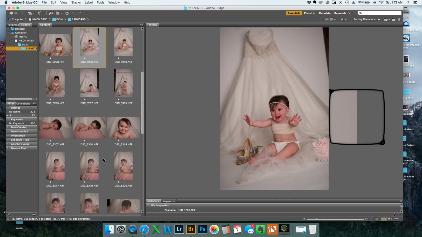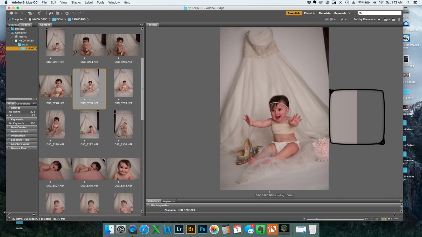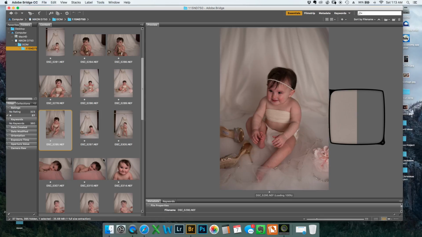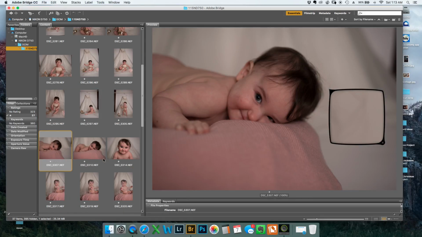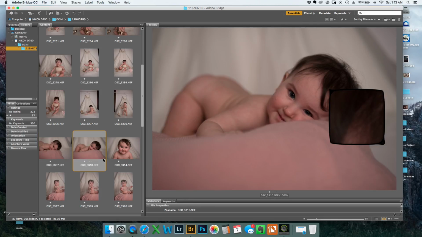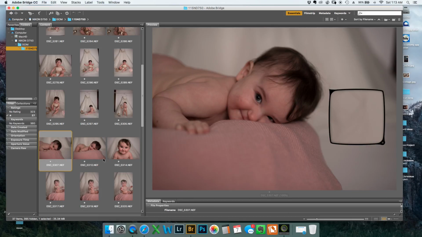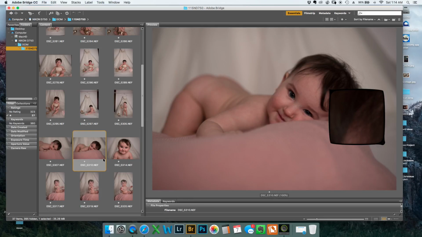So if I sent this to her and said, okay, this is your gallery, actually this girl was so on the move, this is probably a bad example because they are actually pretty different, a lot of these images are. But if I had like 4 or 5 of her really cute, really in focus, but laying on a beanbag just like this, even if I think they're all cute, I would never put 4 of those photos in the gallery. In fact, I have 2 right here. I'm not going to put both of these in her gallery. I'm going to get rid of one of these because I don't need 3 images of the baby laying in the same position on the beanbag just because she's smiling cute in every single one of them.